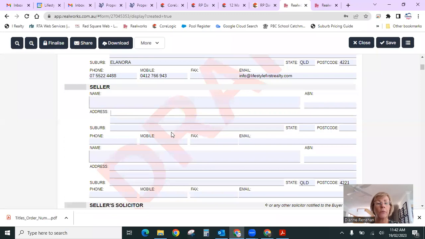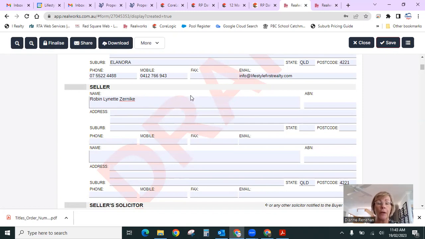So you can copy that. I'm just going to put it there because I like to type in upper and lowercase, not all in capitals. Now, this is a good example because Robin is an elderly lady and she's currently in a nursing home. She has appointed her 2 daughters to act as her power of attorney. And so we need to also type their details in because they are the ones who will be signing the form, not Robin herself.